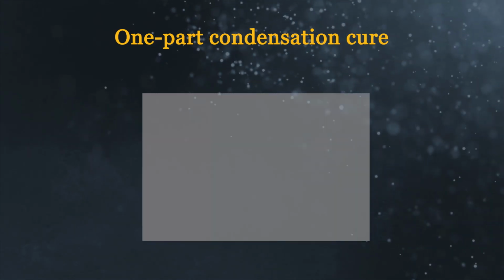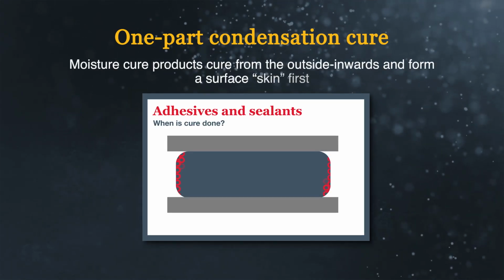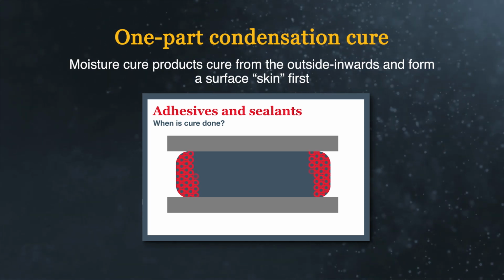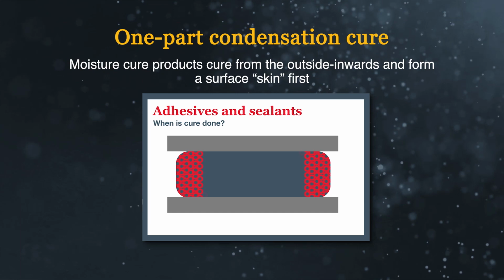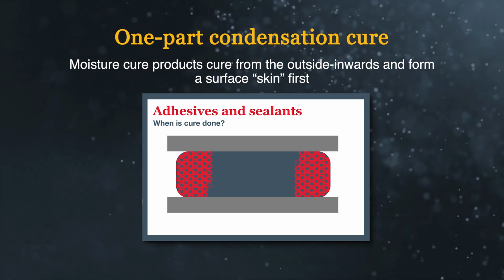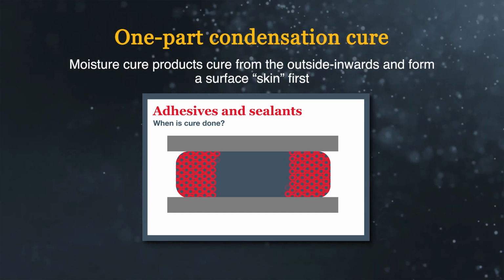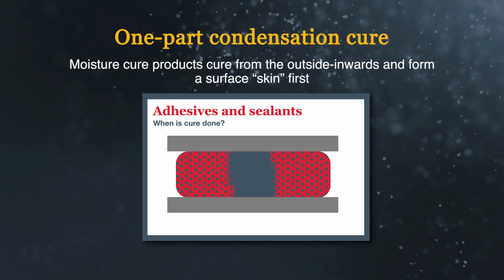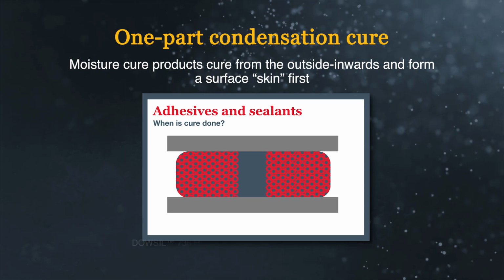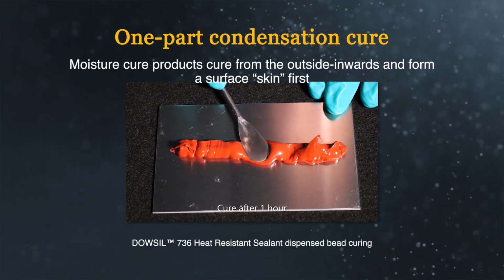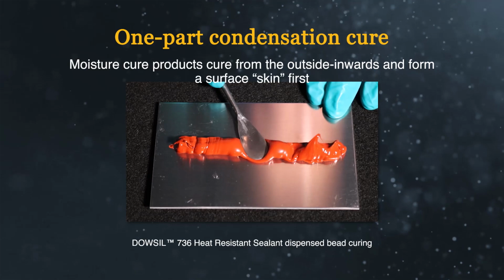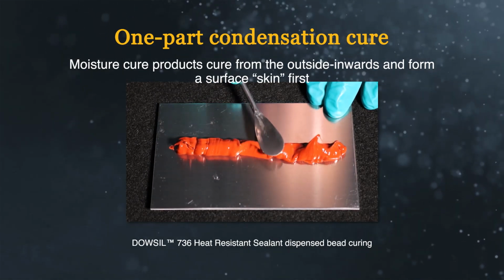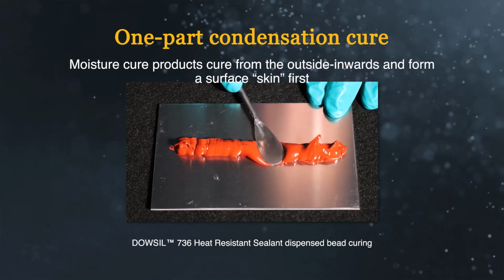Moisture cure products are one part and use a titanate-based catalyst to speed the cure. Acetoxy cures often also contain an organotin catalyst to speed up the tack-free time, skin over time, or surface cure speed. These products only cure in the presence of moisture in the air or humidity. Cure proceeds from the exposed surface inward. Therefore, they will first form a thin outer skin of cured material, creating a dry-to-the-touch surface.